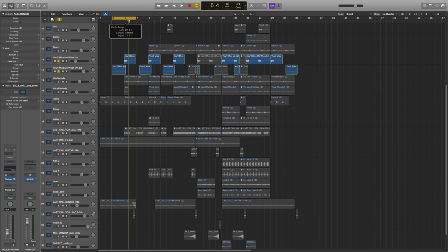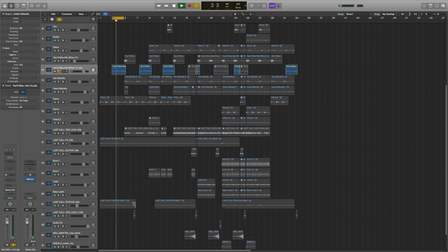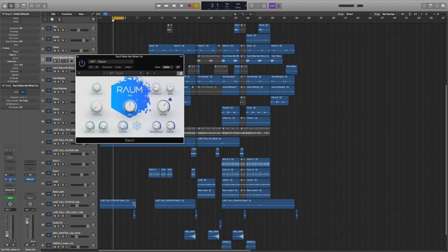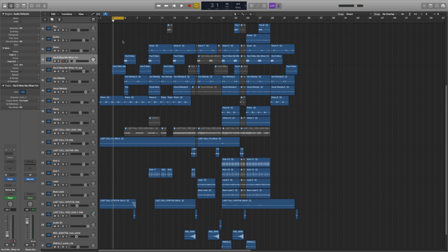But what I did here was took this vocal hit and I just let that reverb ring out. So that reverb you just heard, I bounced it down, I reversed it, and you get this reverse sound. And it builds nicely into that vocal hit. And the reverb plugin I use for that nice full lush sound is Native Instruments Raum. So that's what we did right there. I don't think there's anything else. No, there isn't. Let's move on to the next little bit.